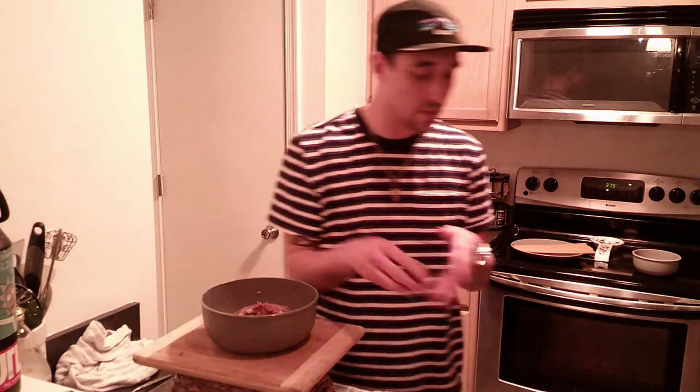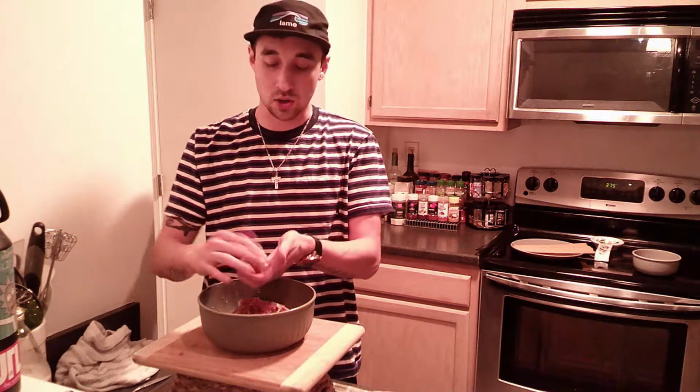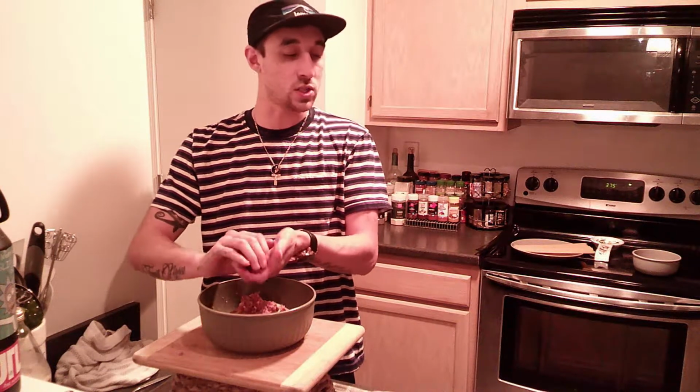That's good. Alright. Now you don't want to put them too close together because that'll screw with the heat distribution in the pan and the oven. Might make it difficult for some of them to cook compared to the others. Like I said, you can make these whatever size you want. You can cook one giant meatball if you want, but you're gonna have to cook it on a low heat, otherwise it's not gonna cook in the center.